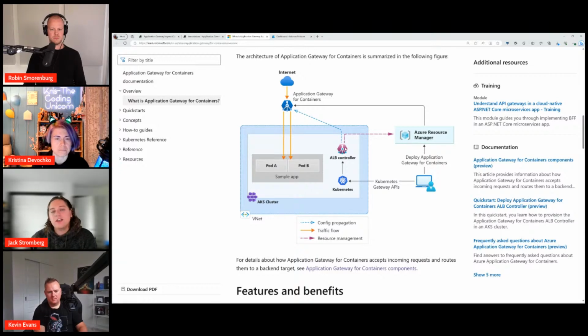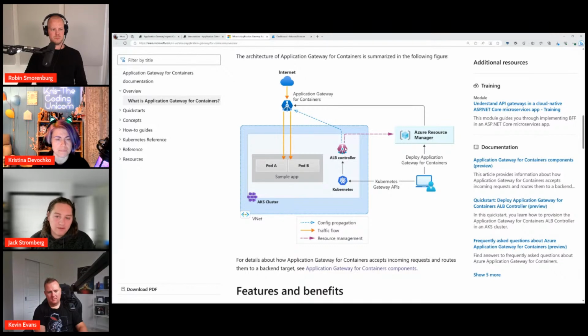But when you make a change in Ingress, for example, that change no longer goes out to Azure Resource Manager and through our network resource provider. We have a direct communication channel to our control plane, and this results in extremely quick convergence times for your configuration updates. If I add a new host in Ingress, we typically see those requests happen in near real time. A lot of times those requests are happening in seconds or less. This is orders of magnitude quicker than what we saw in the AGIC world.